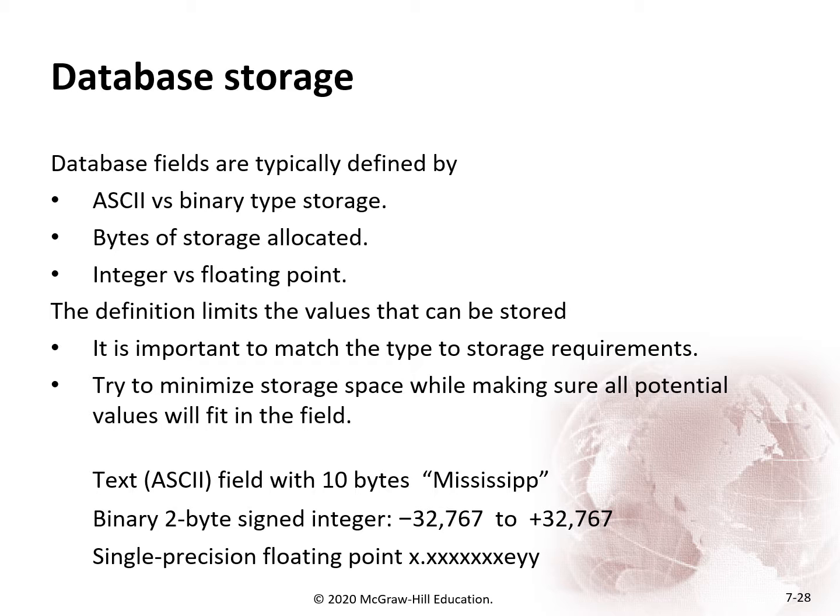Database storage. Different kinds of things: integer versus float, ASCII versus binary, bits and bytes and whatever. Remember there are some limitations, like with ASCII files. It's a 10-byte system, and so as far as letters, you can only get part of the word Mississippi in, so you have to think about some of these things when you put this stuff in.